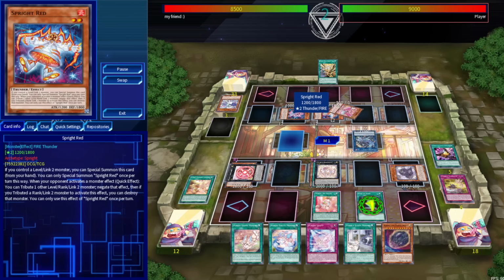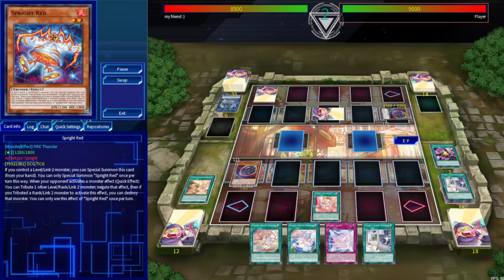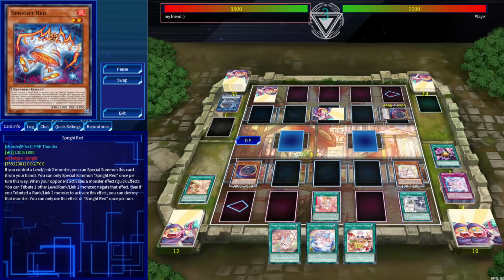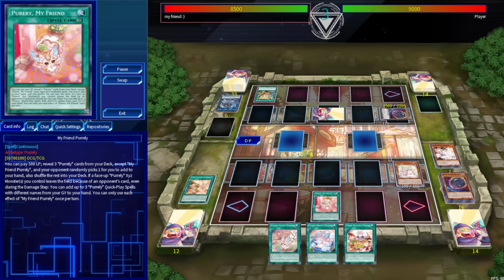We're going to activate Book of Moon, targeting the sprite red. They let it resolve, and down comes Nibiru. We'll summon a token to our opponent's side of the field, and unfortunately for our opponent, that should be all she wrote, because we were able to add all of our quick plays back to our hand by virtue of my friend Purrely. What a good little friend.